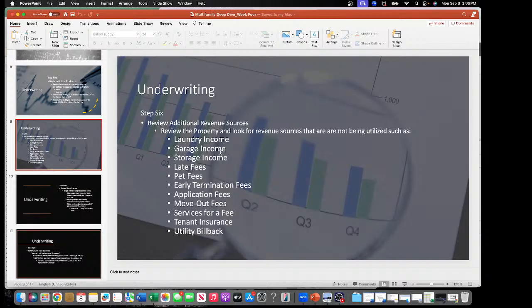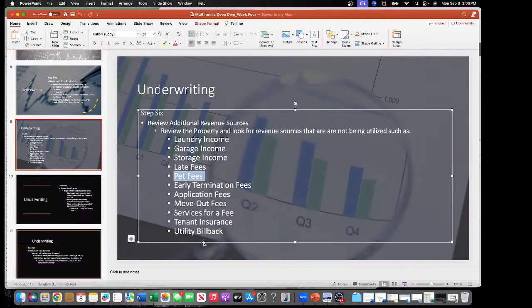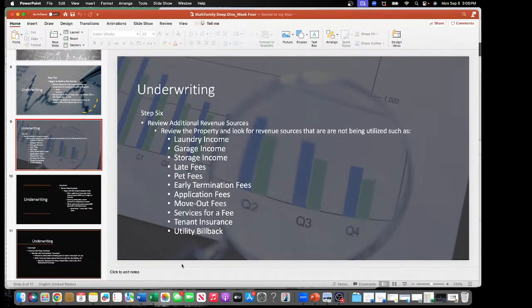I also want to caveat here, especially with these pet fees, really make sure you know your laws wherever you're investing. There are laws around pet fees if you are having service animals in your property or not. That can really change things up quite a bit. So if you are looking at pet fees, make sure you know what that all entails and what the laws around that entail, because that can change very much by location and area.